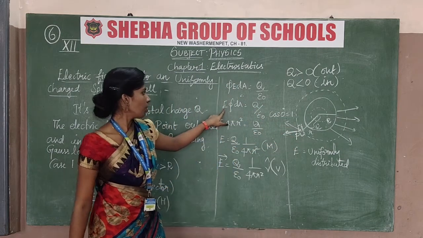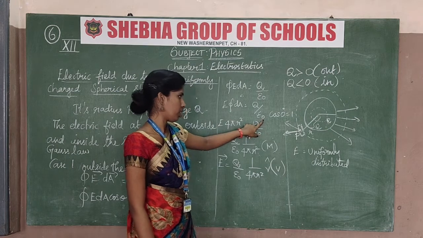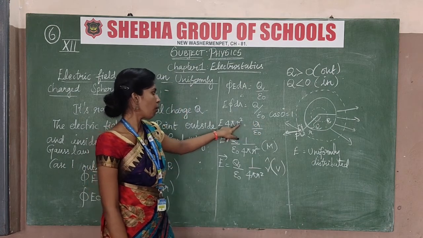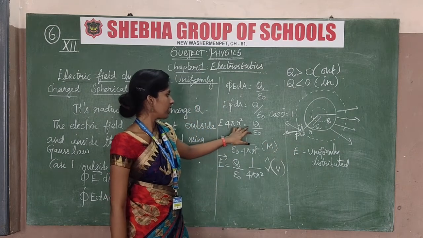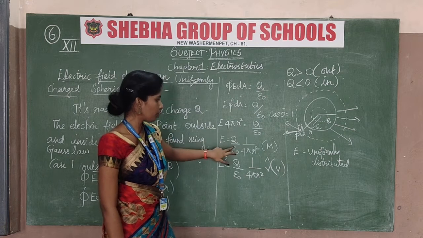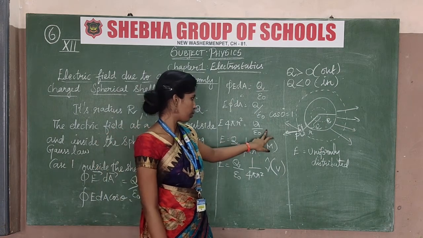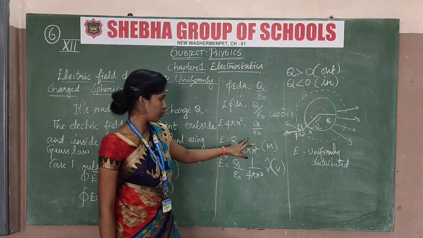So the closed surface integral of E dA is equal to Q by epsilon naught. So E times 4 pi r squared, the surface area formula, is equal to Q by epsilon naught. So E is equal to Q by epsilon naught, with the 4 pi r squared moved to the divided side. A multiplication on one side becomes a divided symbol on the other side.